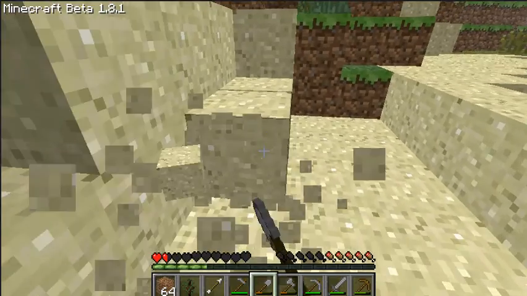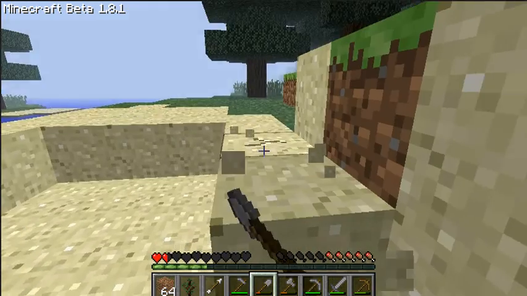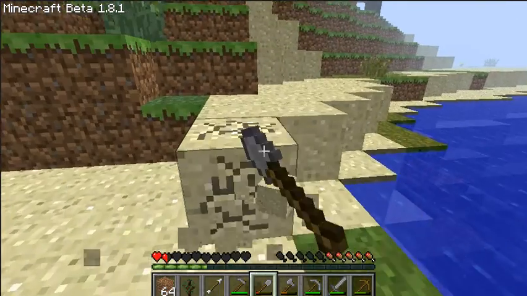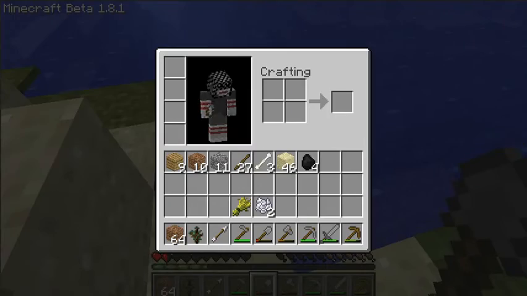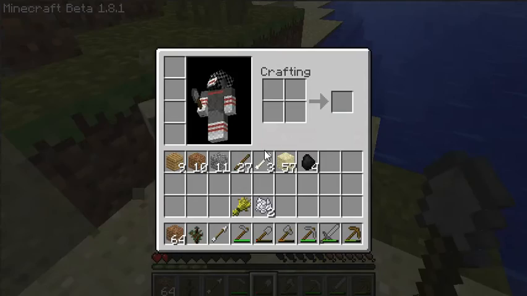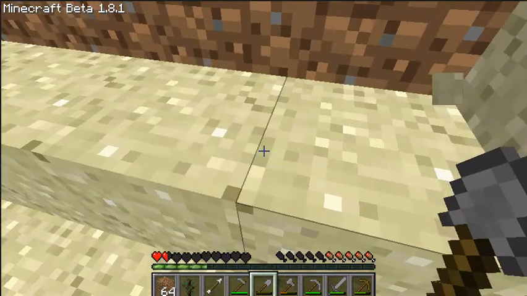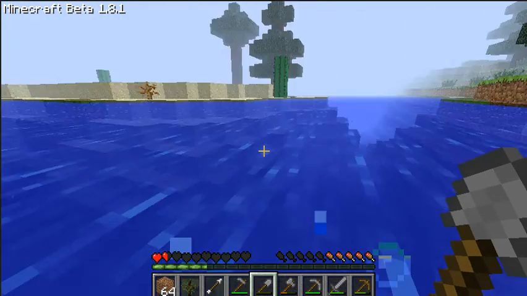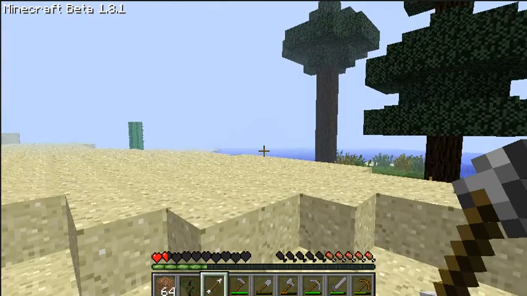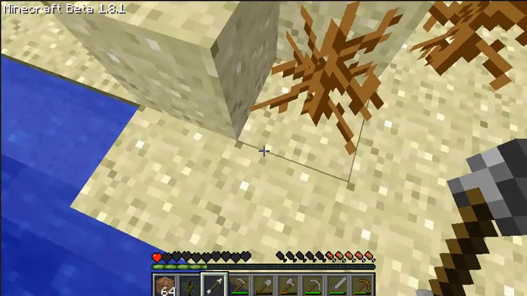Best thing to do is to try and fight a creeper away from your house or anything you care about. Sand, unlike most other blocks, is gravity affected, so it'll drop. Diggy diggy. Make it a good 64. There we go. I should probably eat, but darn it. Couple of things quickly. Cacti, walk up to them, they deal damage. They grow on sand only.